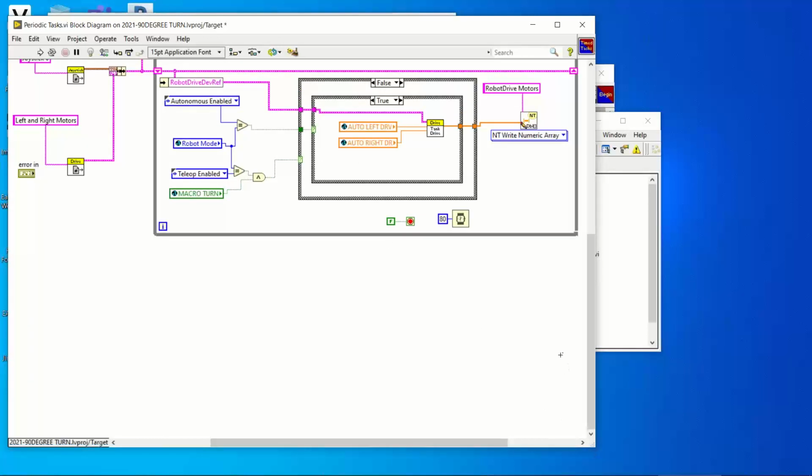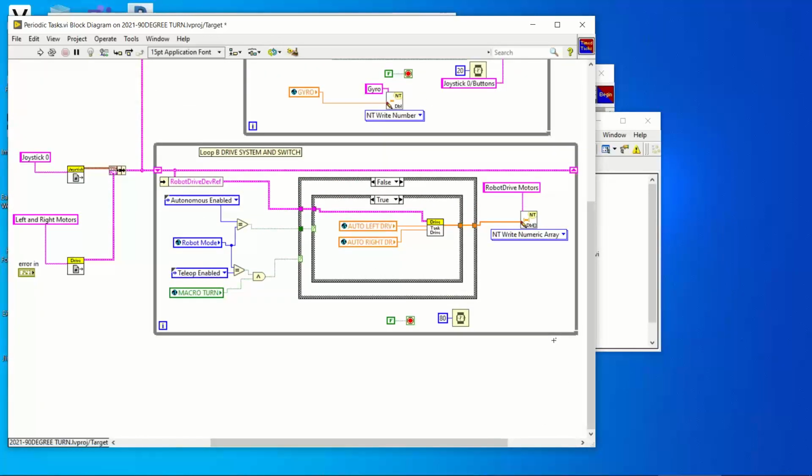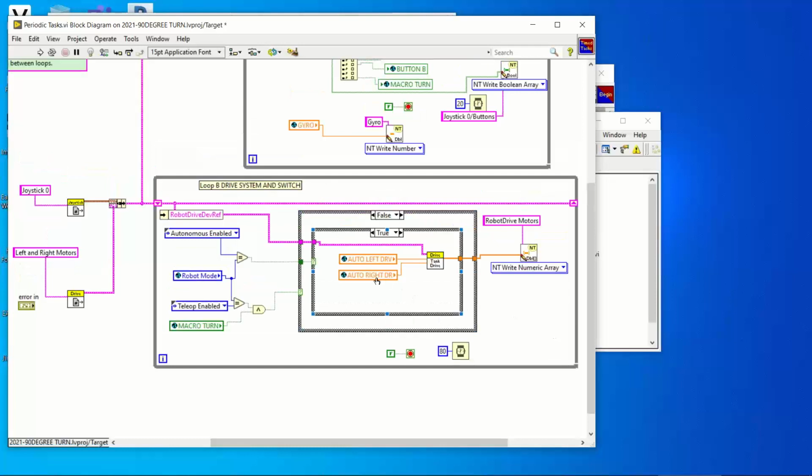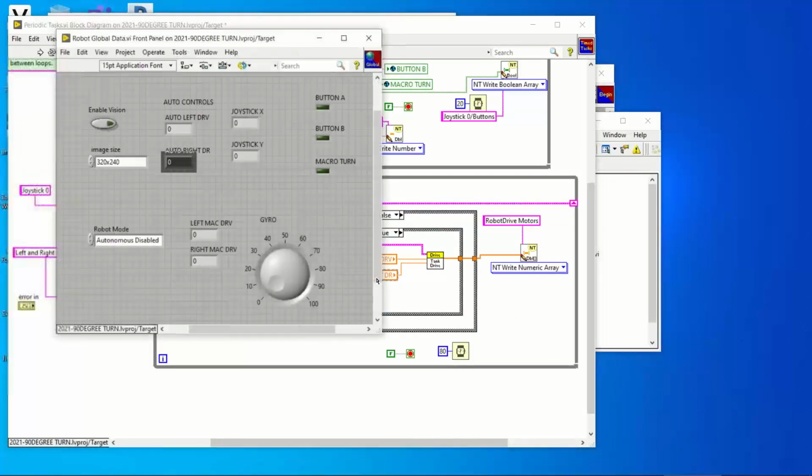Sorry, could you show the variables in robot global data again? Yep. So I know from doing my state machine, and I know I want to do autonomous control. And I can add more to it as I develop my code, but I know in autonomous, I need to have tank drive, so I need an auto left and an auto right. And I put them under a column that's called auto controls. I know for teleop, I need to have a joystick value for the x-axis and a joystick value for the y-axis, because in teleop, I'm going to be an arcade control.